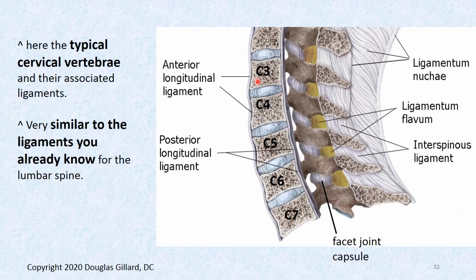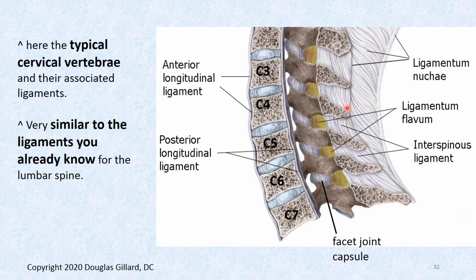So here's the typical C3 through C6. There's typical vertebrae. Here's the ligaments. We've already looked at these. I didn't show you the back ligaments, but if you went through my lumbar series, you know this is the interspinous ligament right here. In the cervical region, we have a different ligament in back here. This is called ligamentum nuchae, or the nuchal ligament. And this is different. We don't have that in the thoracic or lumbar spine. See C7? That's the end of it right there.